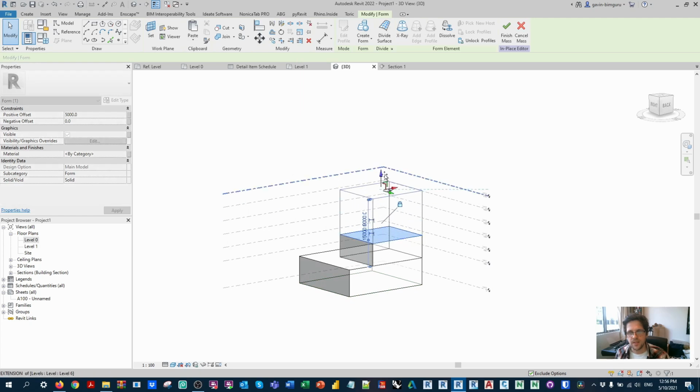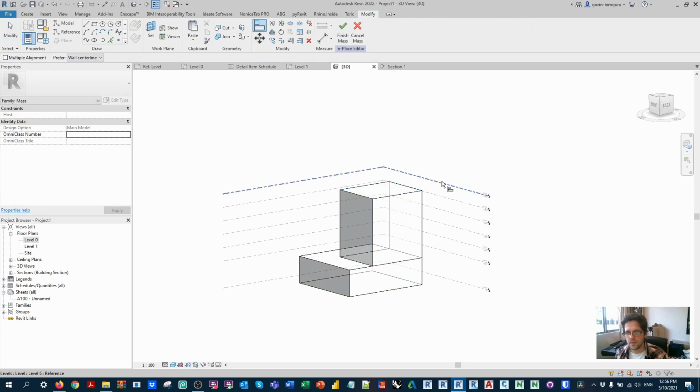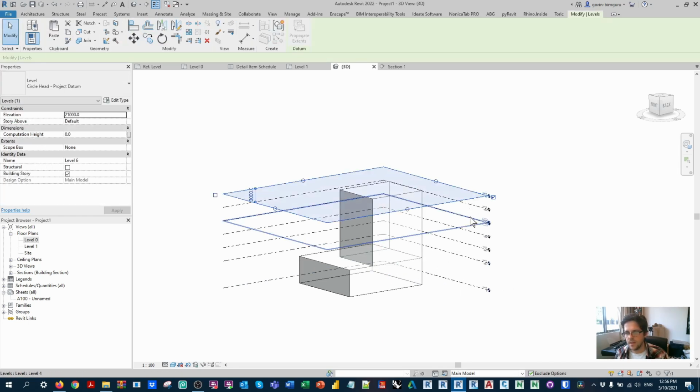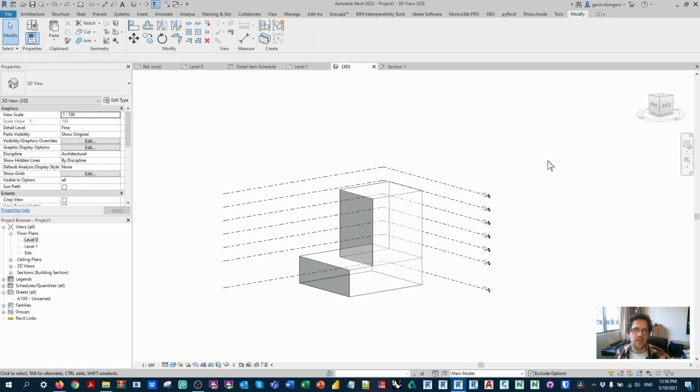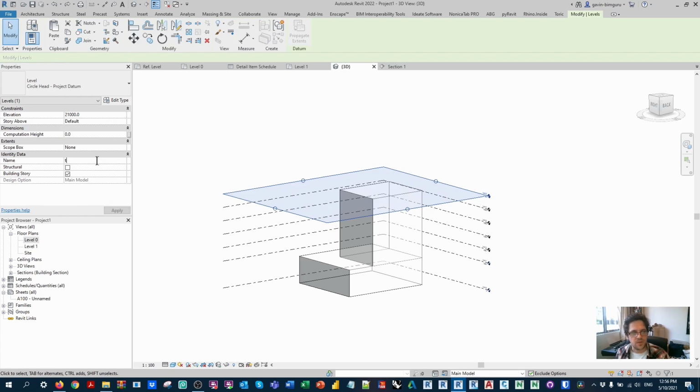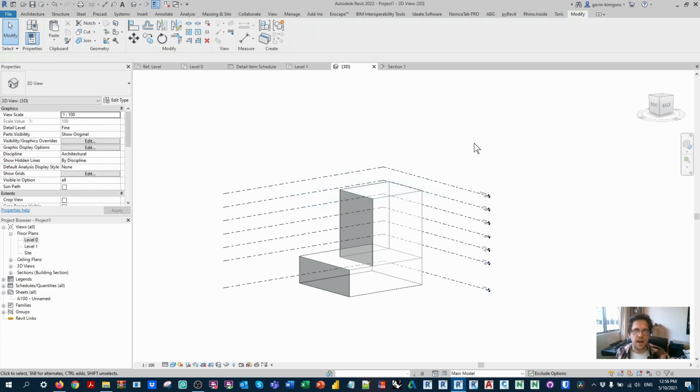And this time I'm going to wait until I get to the top, and then I'm just going to lock that face and lock that face. And now if I move this level, my tower moves with it as well. So you might actually want to make this your top of tower level. That way if you add more levels in between, you can just keep your top of tower consistent and always use that to move your tower itself.